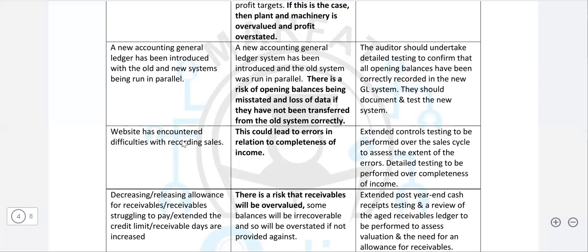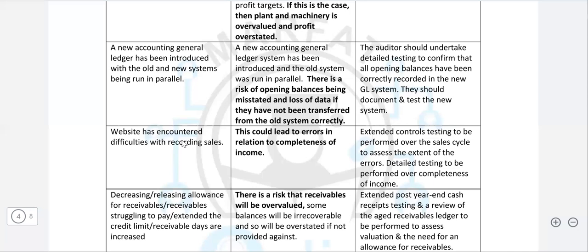Now, this is the business risk. You do not have to be worried that they will be having trouble or problems. What you're supposed to do is link that with the case, and link that with the financial statement. If the data is being lost, then the financial statement may not have the correct data in it. If the data is not correctly transferred, then the financial statement will have misstated data. This is your concern as an auditor.